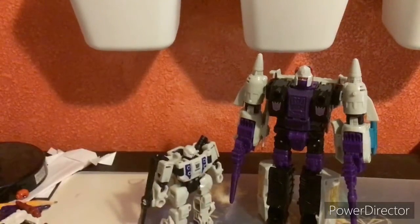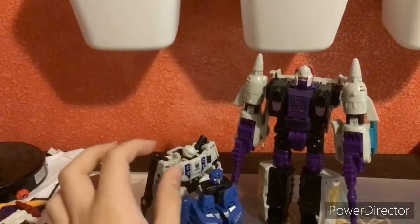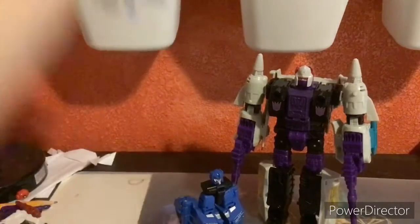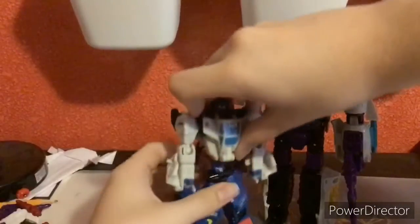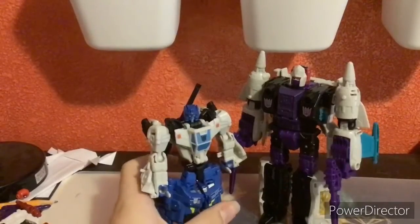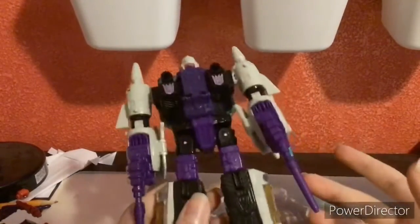And here we got Battle Flash. Oh, and while we're at it, here's Roadtrap in pants mode. And fill your hole, please. There you have Battletrap. So yeah, that's size comparisons. So overall, I really think this is actually a good figure. I mean, yeah, he's got some hollow parts, but what are we really gonna expect?